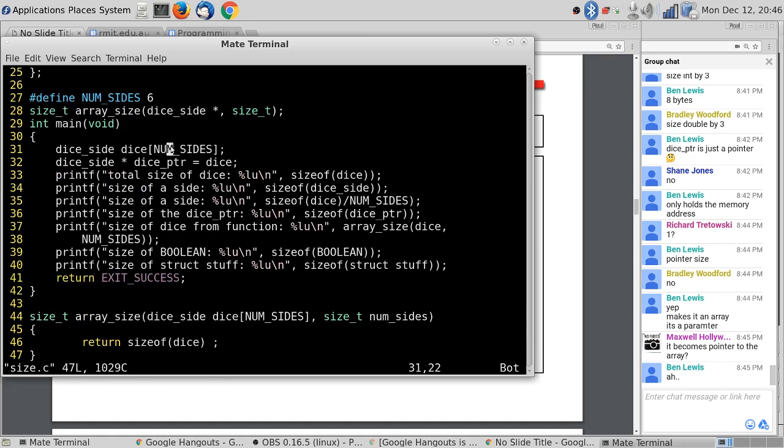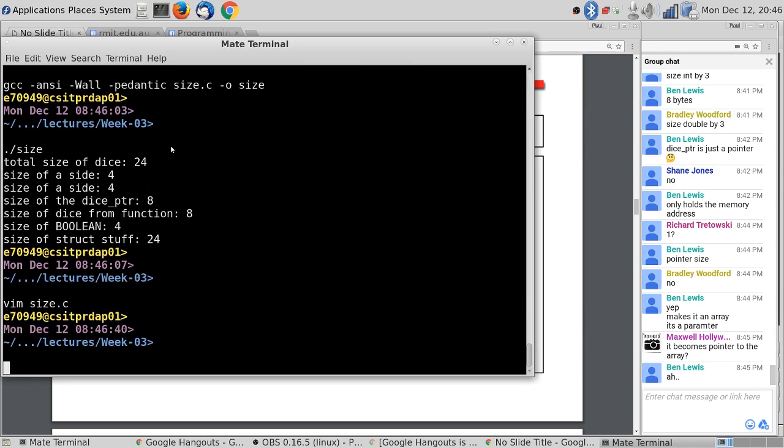So there's an implicit multiplication of size of dice side times num sides, when we're in the function in which it was declared. Size of a side, 4 bytes because it's an enum. Size of dice pointer, 8 bytes because it's a pointer. Size of dice from function, 8 bytes.